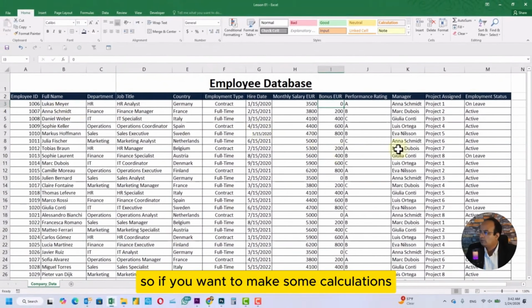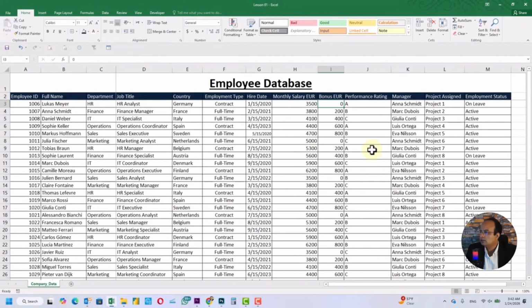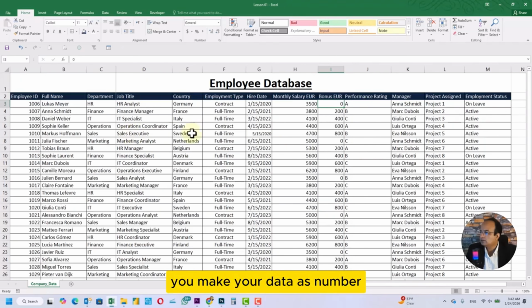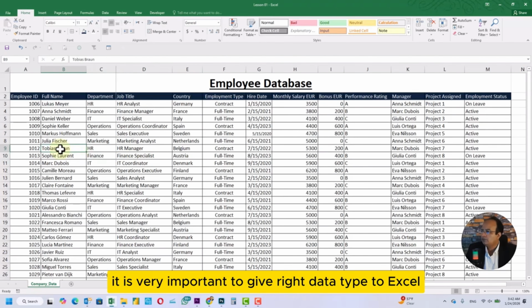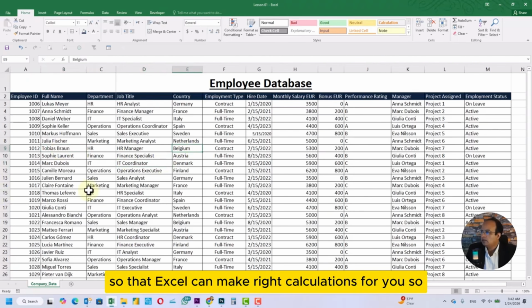So if you want to make some calculations, you make your data as number, because Excel will make calculations on it. But if your data is text, you can't make any calculation on it. So it is very important to give the right data type to Excel so that Excel can make the right calculations for you.